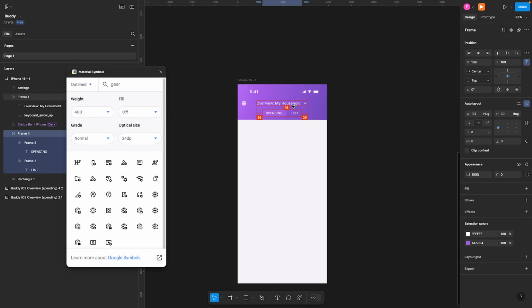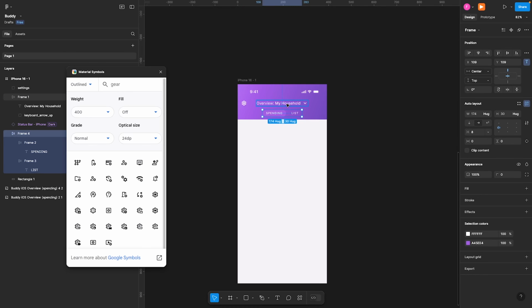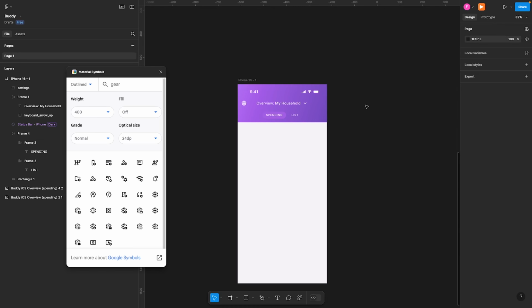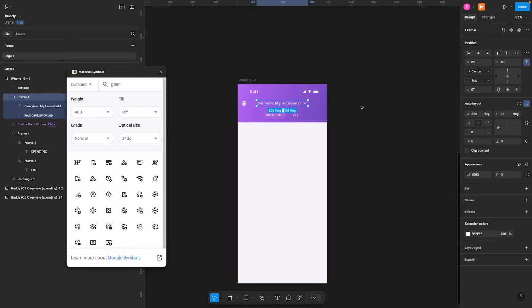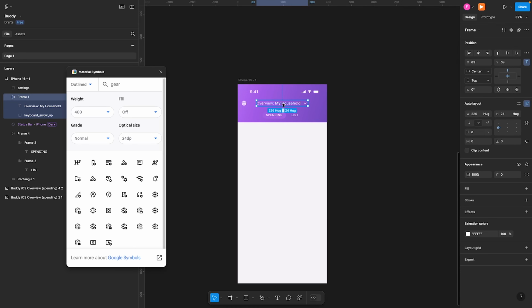So let's make this 16 and then this should be 12. Let me try moving it further, make it 24 and then move this further down. Let's try 16. Okay, that looks good. This looks centered also. And then next thing we're going to do is, can we just borrow our text here?